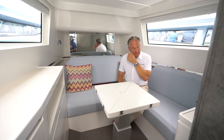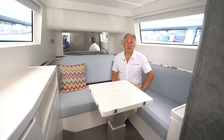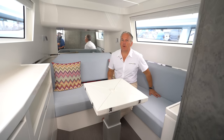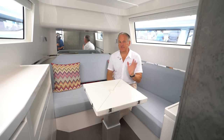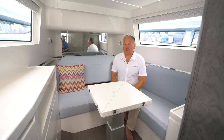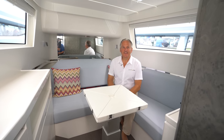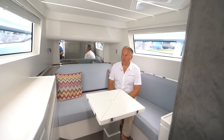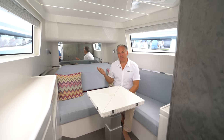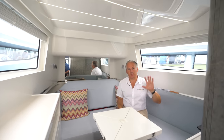How long does it take from ordering to receiving the boat? If you want it right now, you're probably going to get a boat in June. We're shooting for six to eight months; right now we're backed up further than that. We're also planning to launch a production facility in the U.S. mid-year next year. Our European dealers are already set up and that's going to take most of the Turkey production. So we'll have two manufacturing facilities — one servicing Europe and one servicing the U.S.